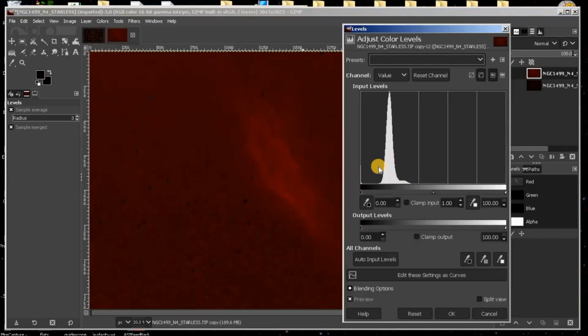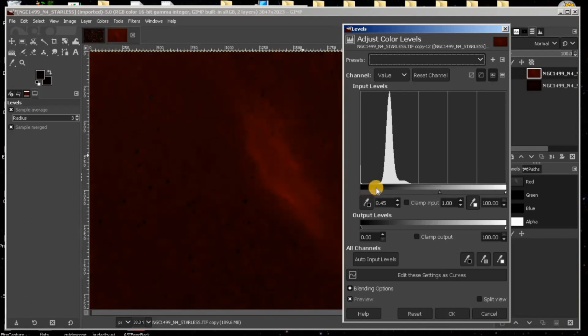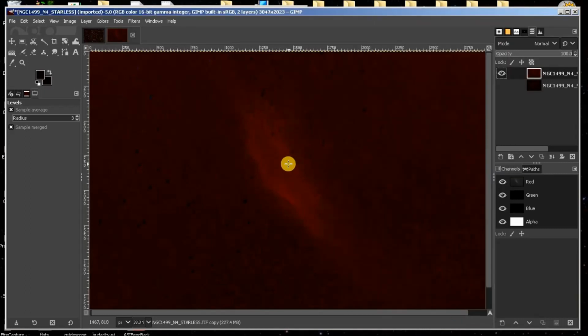I can tweak it a lot in here. And if I get some really bad spots in the background, which I usually do get a few, I'll airbrush them out. But I can get rid of most of this just playing with this here. And then I'm also going to show you how to make a mask.